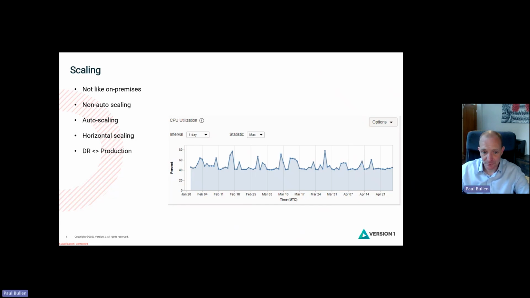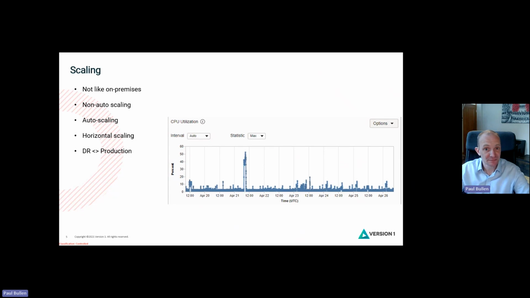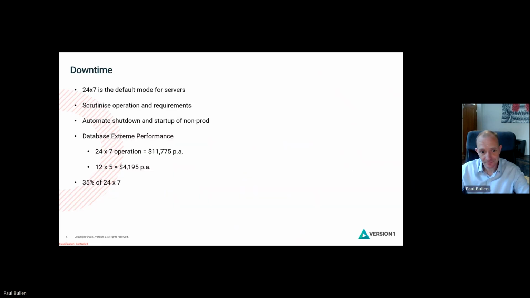Looking at CPU graphs like this is obviously a helpful trend. This particular server is probably fairly well sized. There's a bit of reduction we could do to make sure that this is the right sort of size, but it's not far off being optimal. Whereas this particular CPU utilization, there's very few times that this server gets above 10, 20%. And so this server could benefit from scaling and alteration of CPU allocation to it.